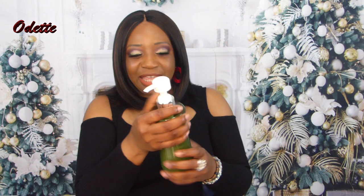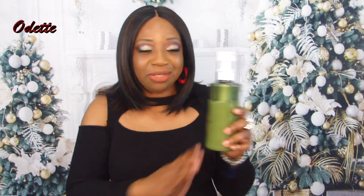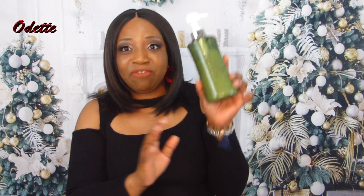And another one from Skin Cosmetics I do have is the Divine Elixir. And this has all the good stuff for your skin, and I find this really helps to relax my legs. You know, sometimes you go to bed and you're a little bit uneasy on your feet. You rub this on your feet, it's going to help to relax the body. It keeps my body nice and cool at night and when I'm sleeping. This is what I use at night as well from Skin Cosmetics.